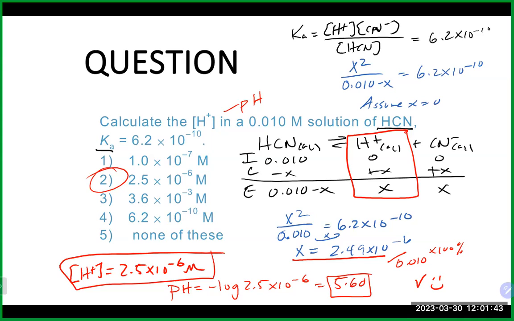Any questions on any part of that there? Well, you could always try anytime the K value is relatively small. So technically, anytime you have a K value with like a negative exponent, you could give it a try. Again, in a good number of cases, it'll probably be okay, but you definitely should check it, as we saw in the last problem and some other problems. It may not always work. So again, the alternative to that is you don't have to make the assumption. You could just roll with the quadratic if you want to, and you should get the same answer. But again, if the assumption does work, it'll probably save you a little bit of time along the way.